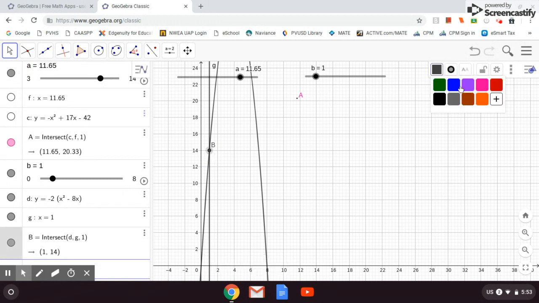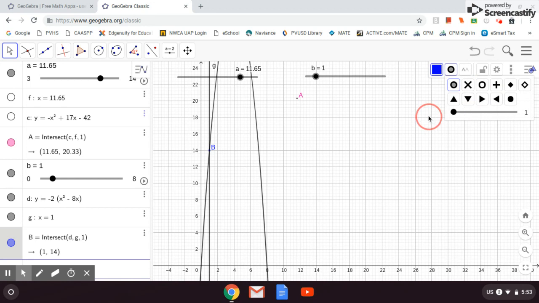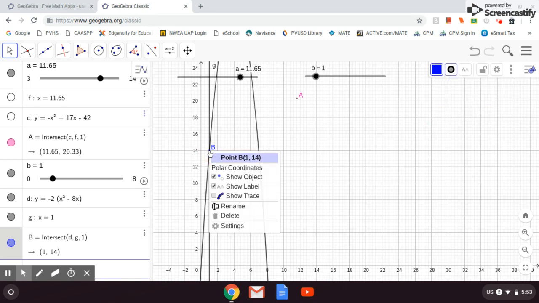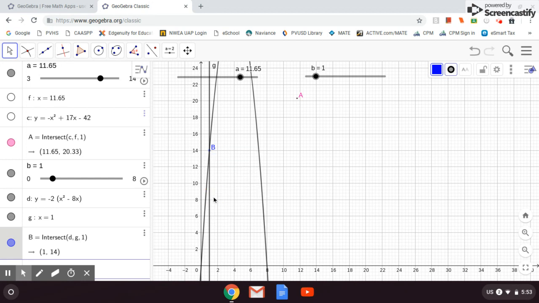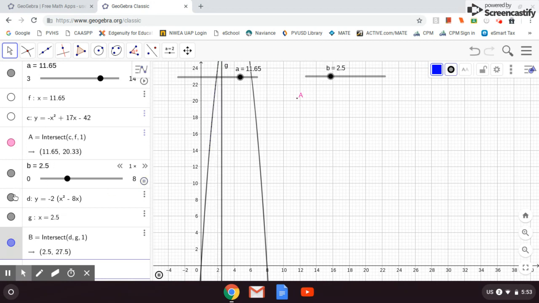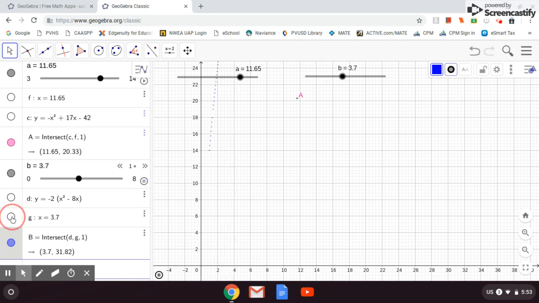Let's make it another color, say blue. Let's make it as small as possible. And let's show the trace. Then if we try it, we should be able to show the trace. And let's turn the parabola and the vertical line off, and we just see the balloon.